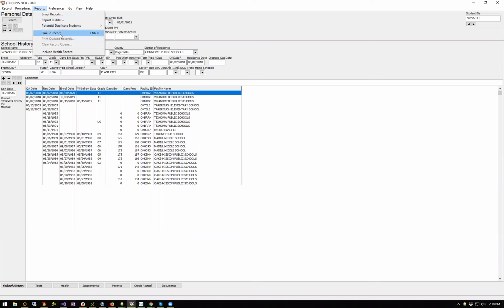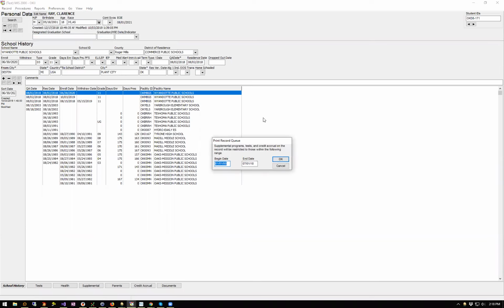So the last bit of this is working with a student record. So it's just a summary of the student's information. So you can queue a student. So you can say queue, and then you can print out their record later. So if we print their record, it'll just be a summary of that kid's information. And we have the similar thing that I failed to show you over on COE, so we'll hop back over there in a few minutes and I'll show you that, where you can actually print out or save as a PDF the paper COE form, essentially.